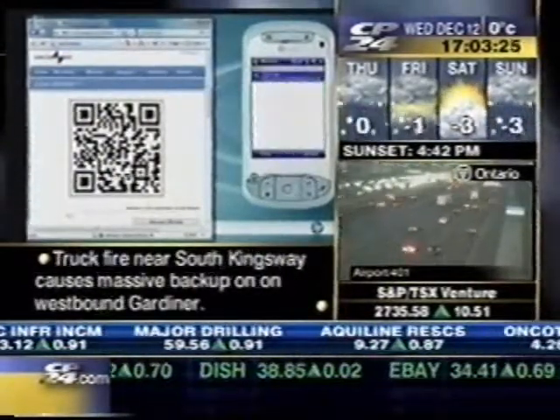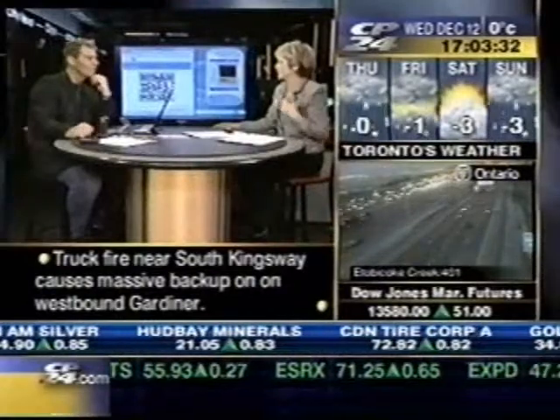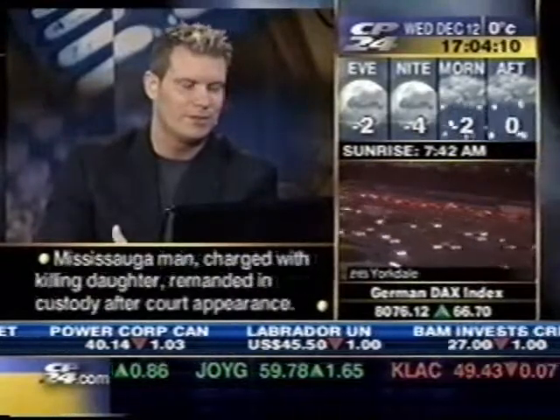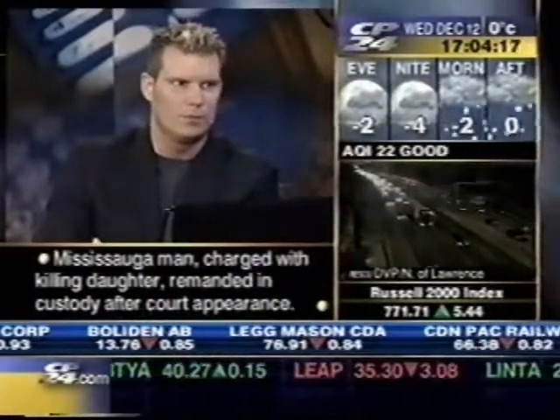Are there anything you need to caution people about? There is always a concern — being the safety elephant here. You've mentioned several examples where you're driving by and getting information, but you're also driving a vehicle. It gets complicated. You have to use your discretion. I don't like seeing people drive down the street with a cell phone in their hand. I don't expect people to be snapping pictures as the driver while going down the Gardiner, but for the rest of the people in the car, it's fine. It's just like browsing to a website — you use your discretion.